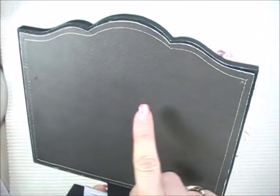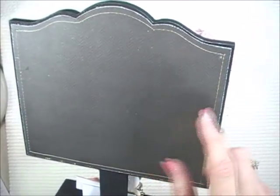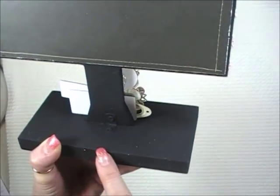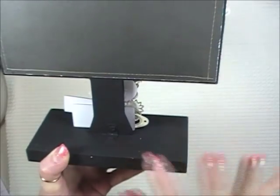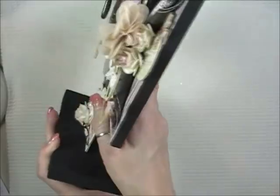You can see some of the shimmer in here. I'll address that right away. Once the whole project was done, I have this clear shimmer spray, and I sprayed it over the whole thing front and back. You can see it shimmering on that black there, because the black was just a little bit too flat for me, and I wanted to give it a little bit of something.